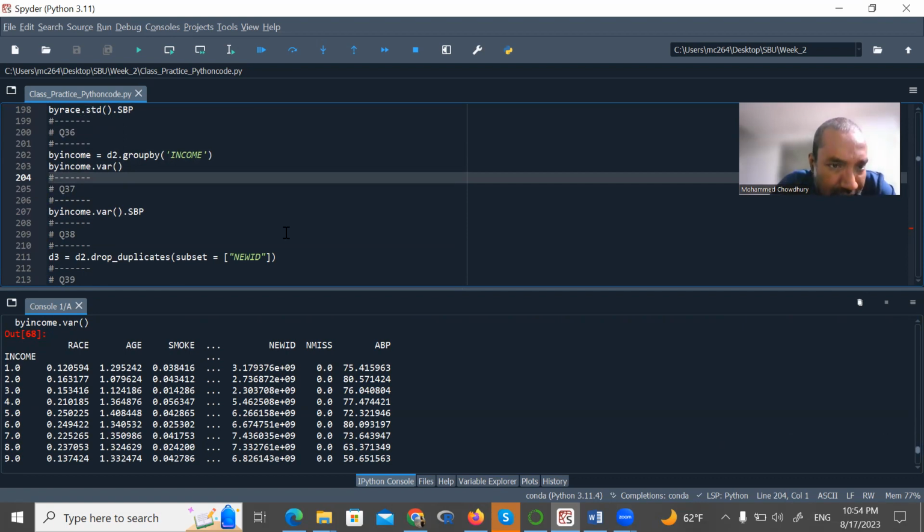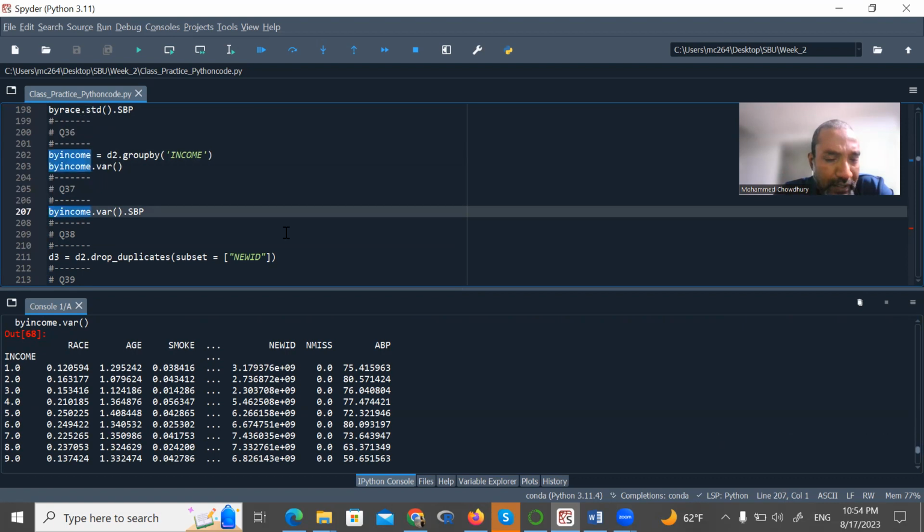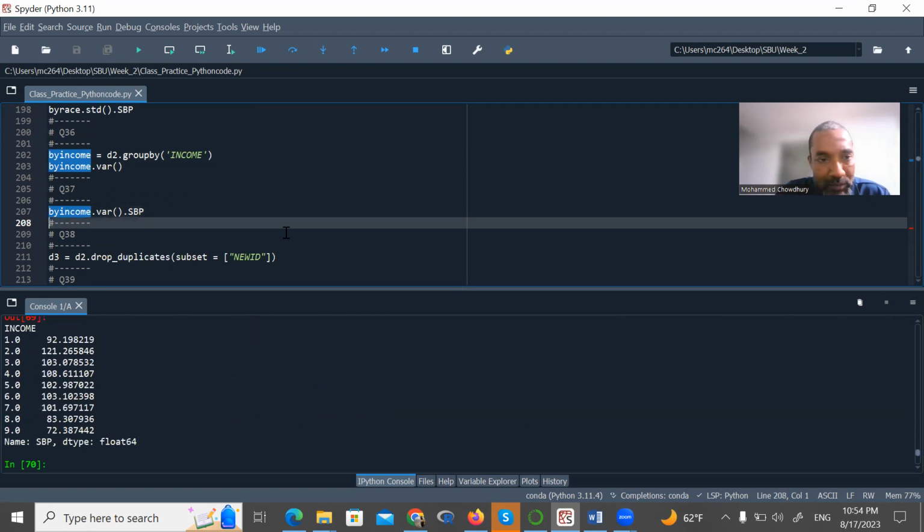And then question 36 is asking to find the variance of the SBP variable by income. By income, we want to find the variance of the SBP variable. So income has 9 levels, so we will get 9 variances corresponding to each income level.